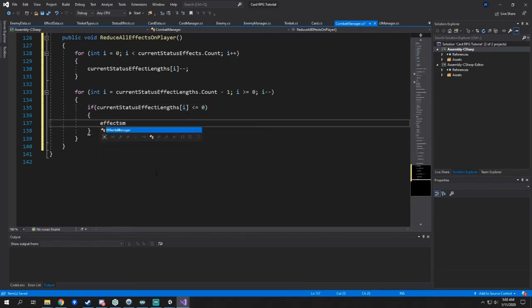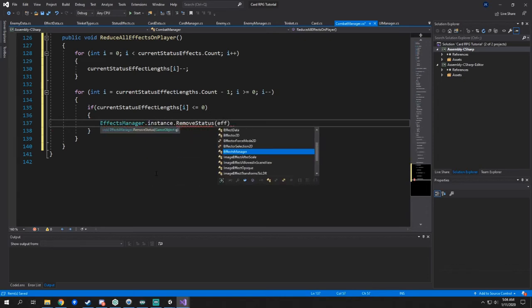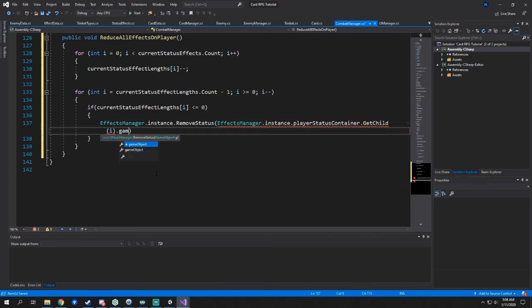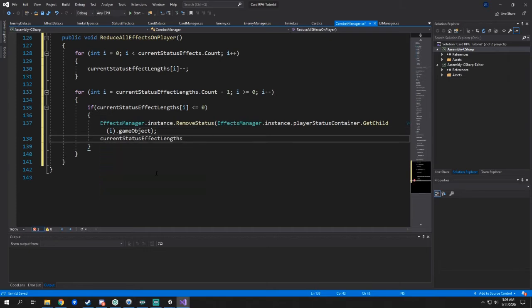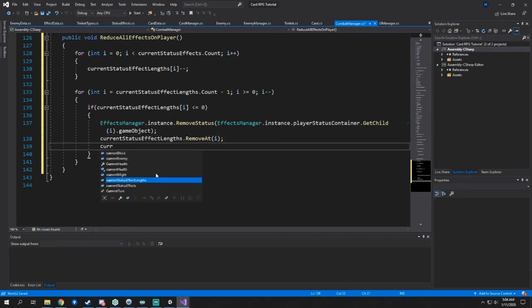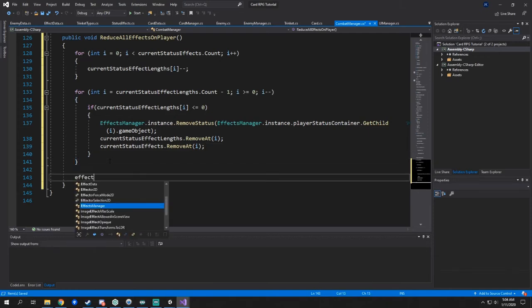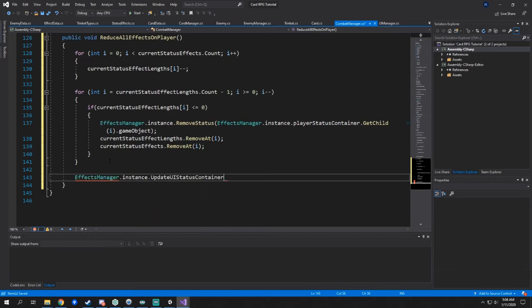EffectsManager.instance.RemoveStatus, and that's going to be EffectsManager.instance.playerStatusContainer.GetChild(i).gameObject. Also currentStatusEffectsLengths.RemoveAt(i) and currentStatusEffects.RemoveAt(i). And then of course at the very end, EffectsManager.instance.UpdateUIStatusContainer.